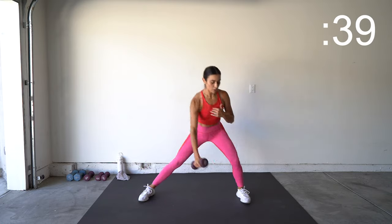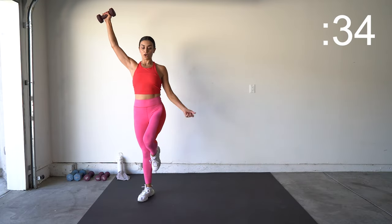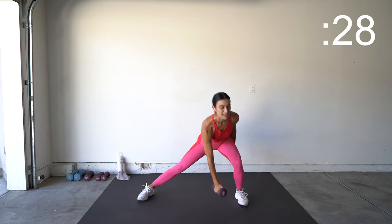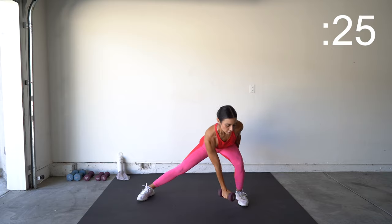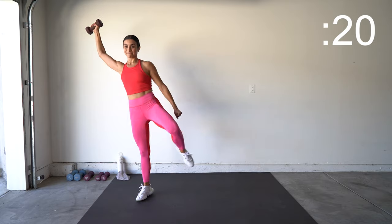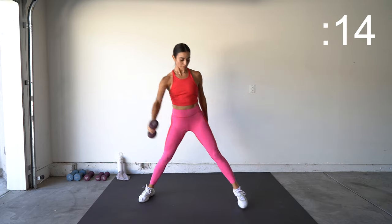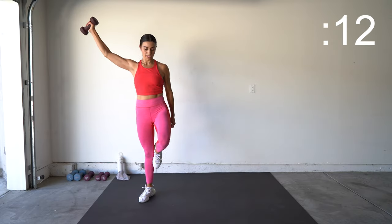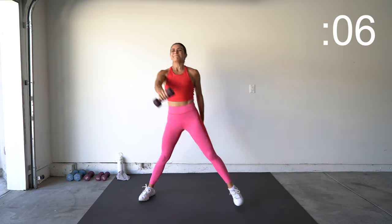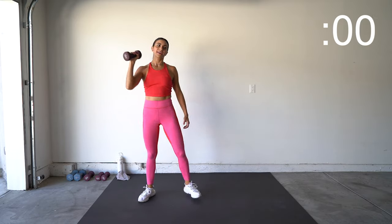And balance, squeezing that core. If you want to hold another weight by your side, just to give that leg an extra challenge, you may do so. Last 10. My shoulder is burning. All right, let's go ahead.